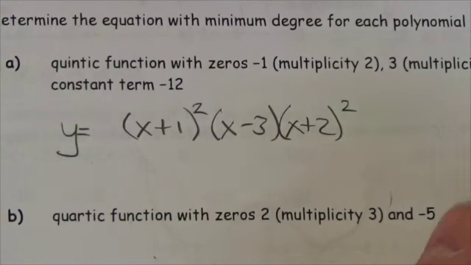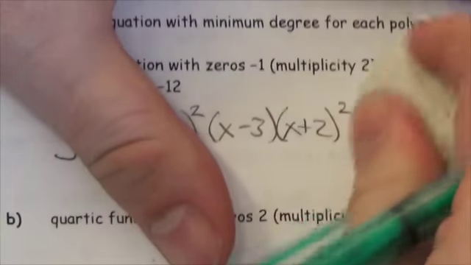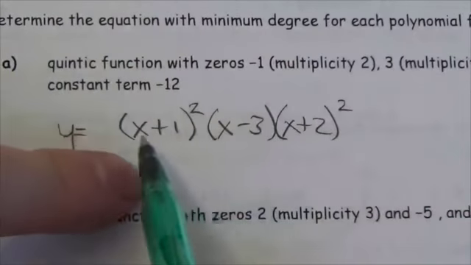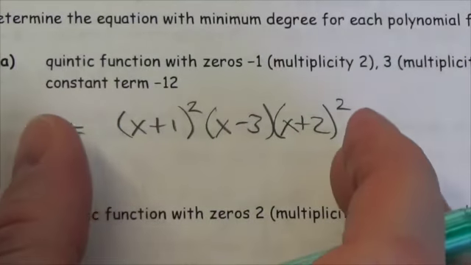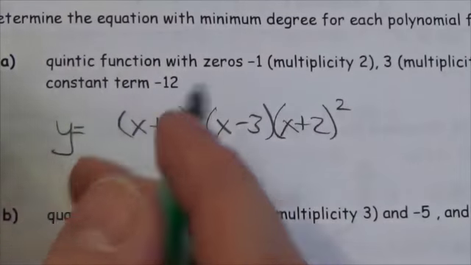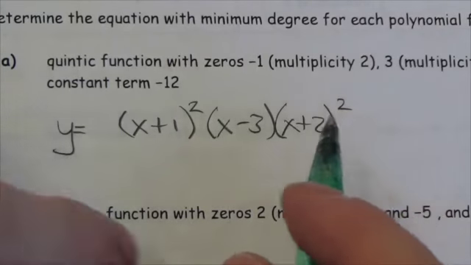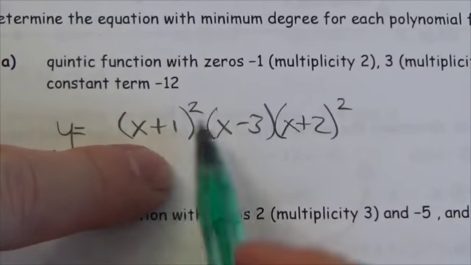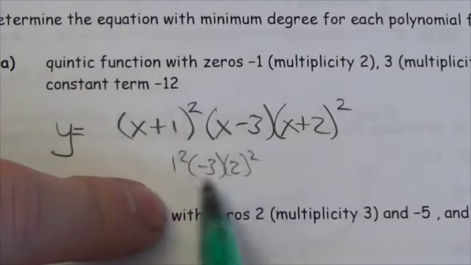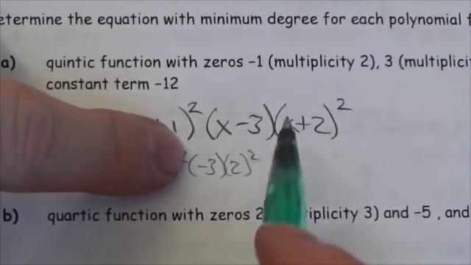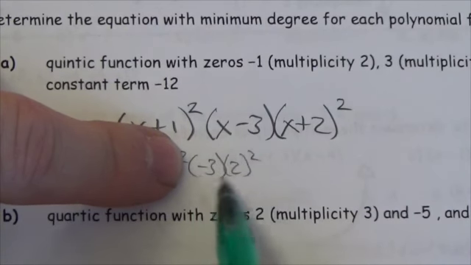Now it is very tempting to want to just put a -12 at the end there, but actually that's not the way that works, because when you expand these guys out, you are going to get a constant. The constant term exists only when these things are all written out, foiled out. So watch what happens here. My constant term is going to be 1 squared times -3 times 2 squared. So 1 squared is just 1. That's not going to do anything. But -3 times +4, well there's my -12.